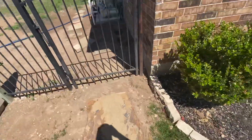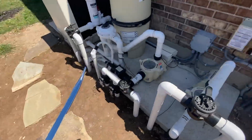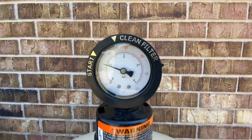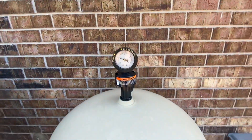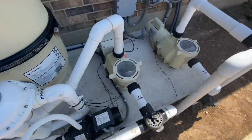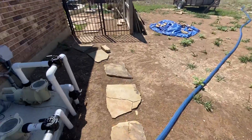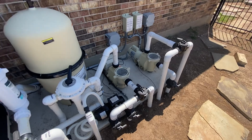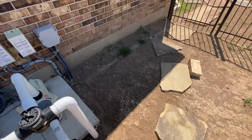This is something that has to be done every five to seven weeks — not once or twice a year. Look, this is where the pressure should be. When I got here it was extremely high; the whole system was all gummed up. The pump's a lot quieter, it's a lot happier. I guarantee our high pressure limit is gone. That's gonna be it for the video — I'll go ahead and get that DE back into the skimmer and it'll be up and going.